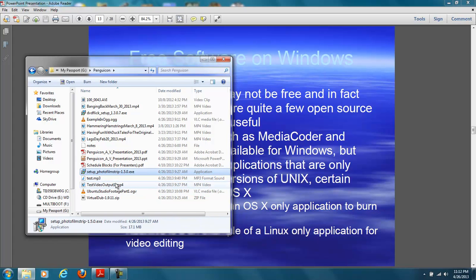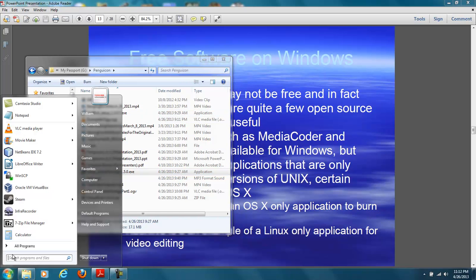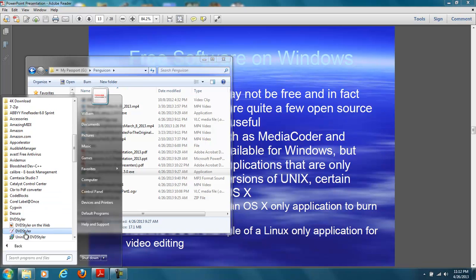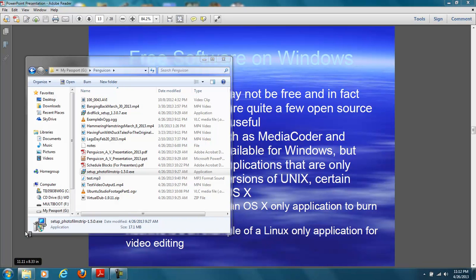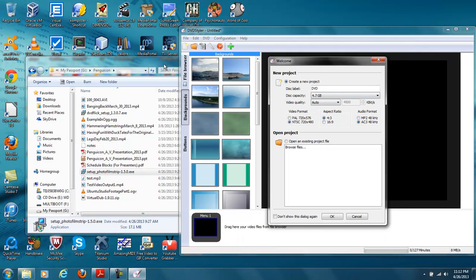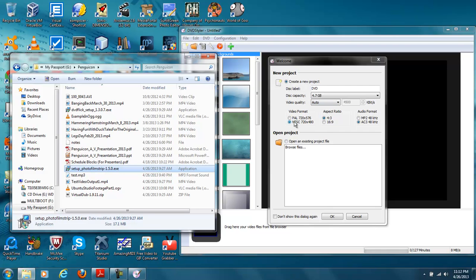So now I go to the programs that you need to download and install for this. First thing I'll do is go to DVDStyler, which I hope I installed on this Windows machine. Thank goodness I did. So I go to DVDStyler, and minimize this. Hit OK. Make sure we get NTSC. And of course, DVDStyler, once again, if you guys were in the actual presentation this afternoon, is available on Linux as well as Windows. Hit OK.